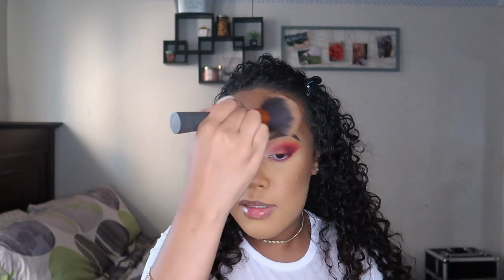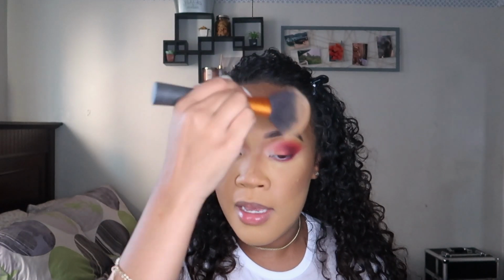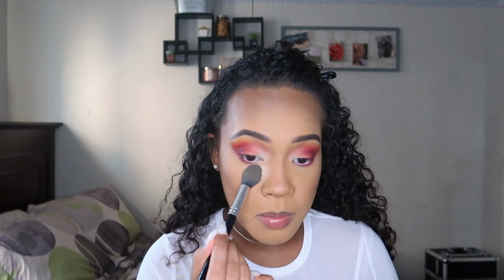I'm just gonna dust out this baking powder. This baking powder is definitely not as light as my Fenty, so I'm just gonna run it over with the Fenty real quick. The base still looks good, don't get me wrong. I just would like the more brightened effect. Okay, so I got my baby out. This is the banana powder from Fenty, if you don't know already. So I'm just gonna take my Shein brush, knock off that excess, and watch this powder lift the eye.